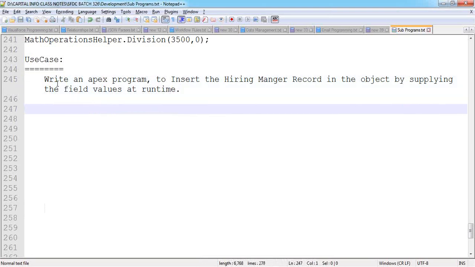I want to supply these values at runtime. Based on the input values which I have supplied, it has to create the record inside my object. Suppose the second time, upon calling that same procedure, if I am passing some different values, then it has to create the record with the different values.